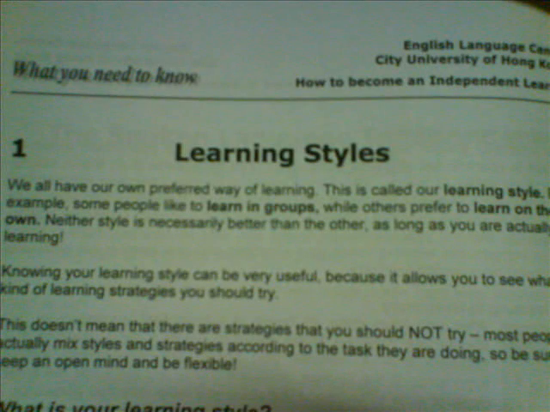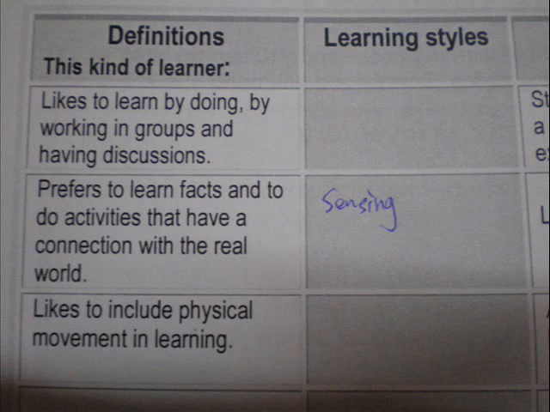After I did the learning style test from the internet, I know that I'm a sensing and visual learner. To make my learning more efficient, I plan to do something which matches these styles. Sensing learners are focused on aspects of the physical environment. Because my learning style is sensing, I prefer to learn facts and to do activities that have a connection with the real world. So I decided to have a discussion on some topics that are related to the real world.